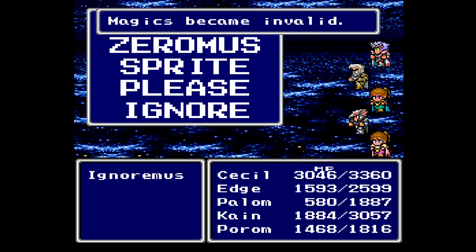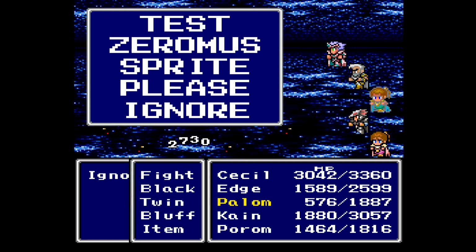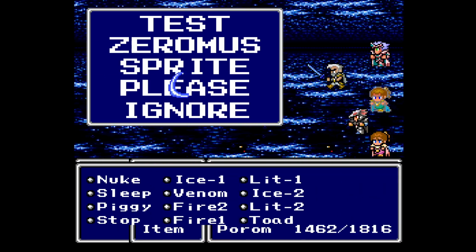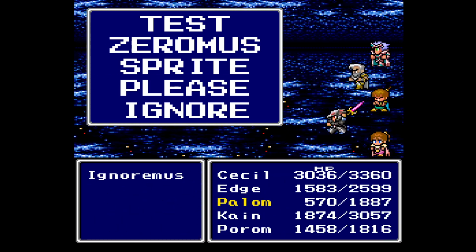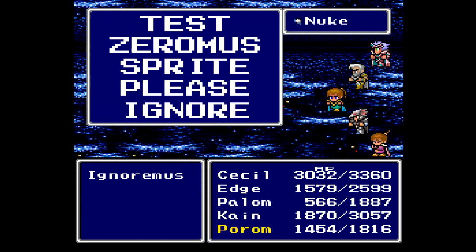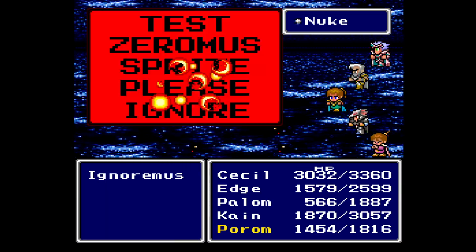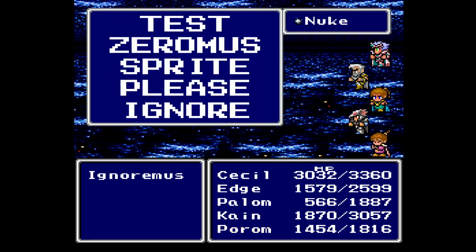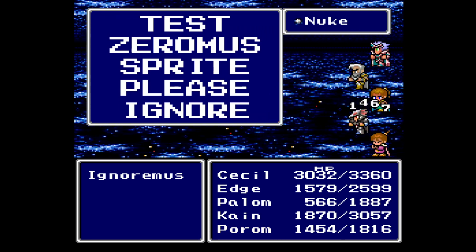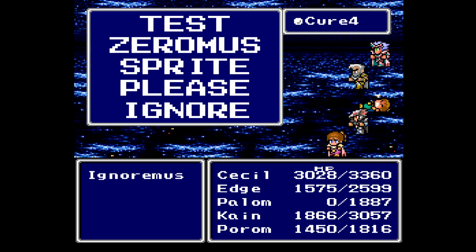Is annoying. That's gonna make all of our reflect and all of our actually, I'm just gonna do a direct cast nuke. He's gonna respond with a nuke of his own, but. Perfect. I don't care. Pelham is gonna die the next Big Bang or Meteo anyway.